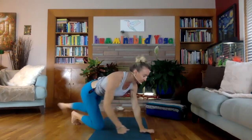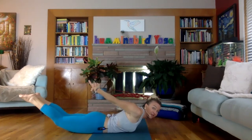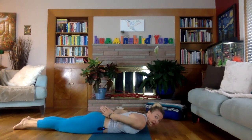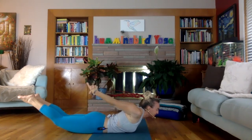You can even interlace your fingers and bring the steeple finger up. Imagine that's a big shark fin on your back. I'll turn to the side so you can see it as well. So our legs are lifted. Interlace your fingers and lift. Imagine you've got a shark fin. Or you can bring your hands together on your back and imagine you've got a shark fin, maybe your baby shark. Maybe your daddy shark. Good job. Nice, so shark pose.